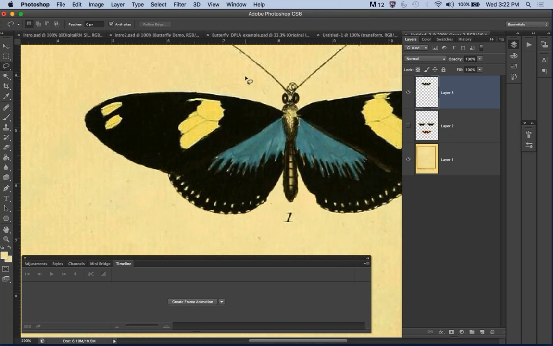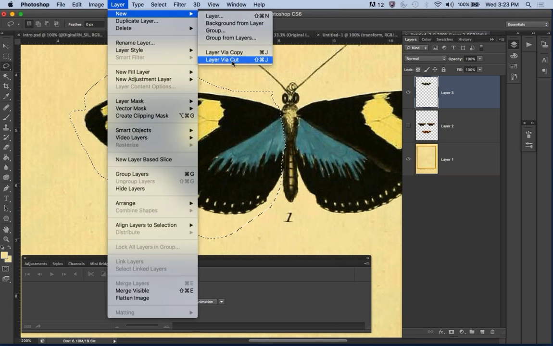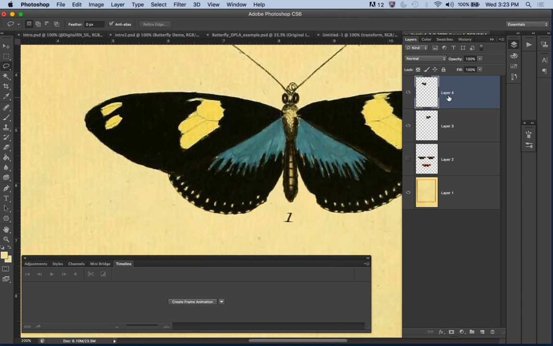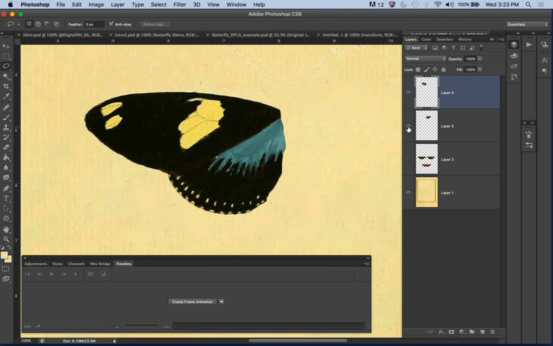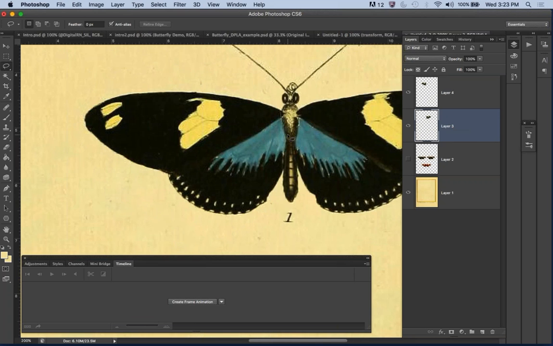This is something you hand draw around the section you want to take. You don't have to be perfect, so I'm just going to draw around his wing and grab this. And since the area around him is empty, I'm not going to worry about being exact around that. So again, you can come in and choose New Layer via Cut. That will move this wing, if I click that, into a new layer.